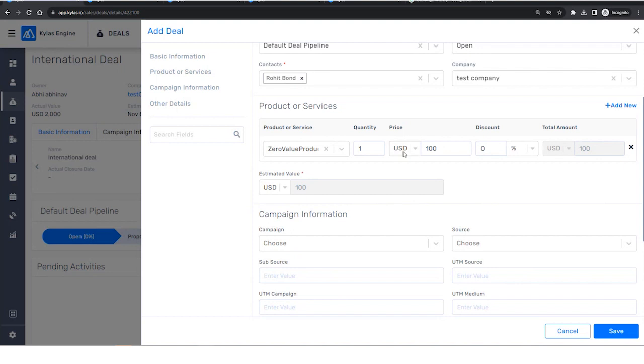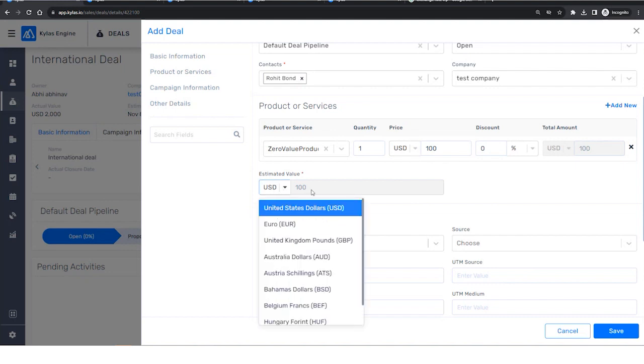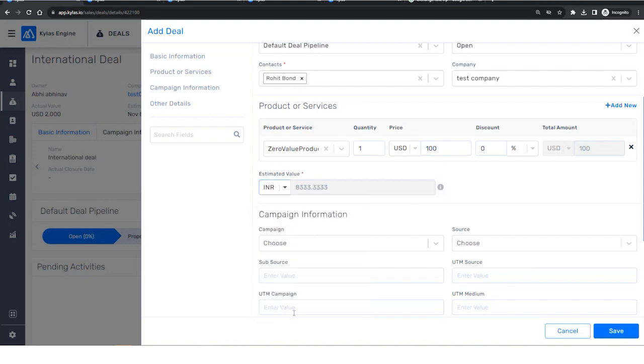Okay. Now let's assume that as a user, I am sitting in India and I am selling a product in USD in the American subcontinent. For my reference, I can have a different currency. Let's assume INR as my deal currency, and I can save this.